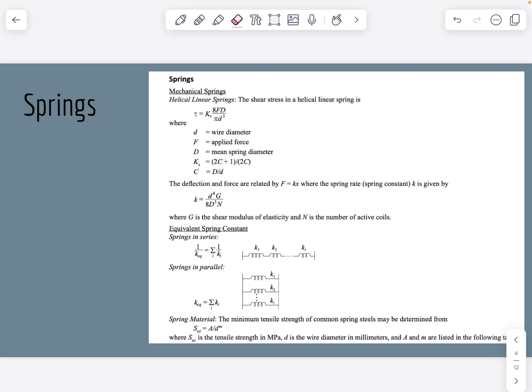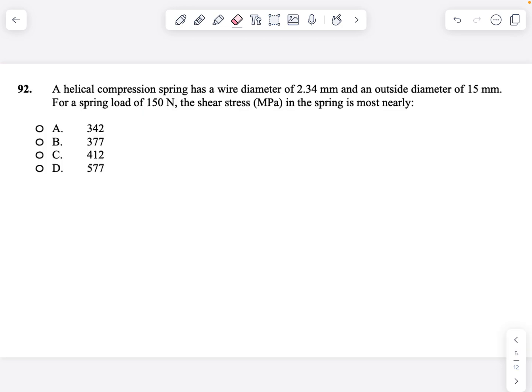But it's really good to review these parts and know where they're at in the FE handbook, because you won't have the time to really sort through, especially on the easier questions. You're better off to get those done in a timely manner, but it's also very important to get those done right, because those are easy questions that should come easy to you and definitely help your score a little bit. All right, so starting with springs, we're going to start off with an example here.